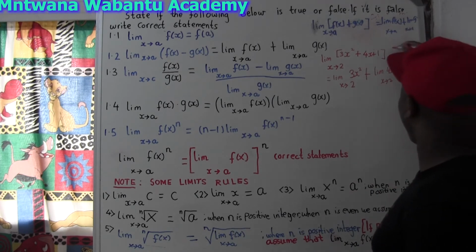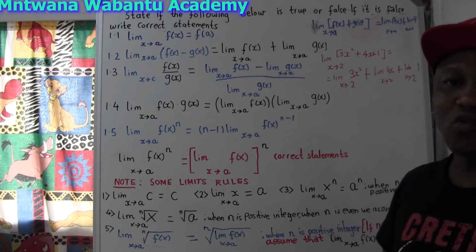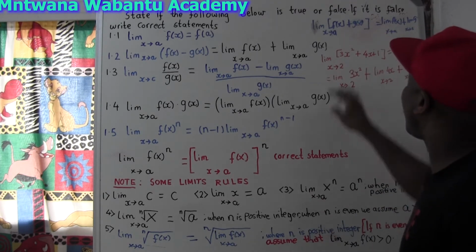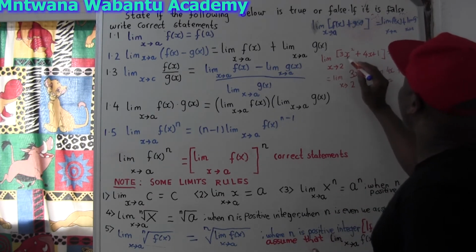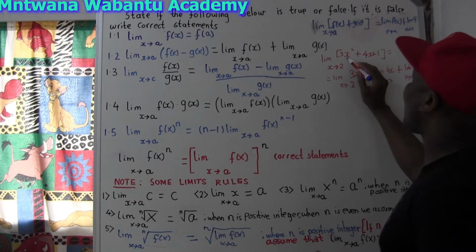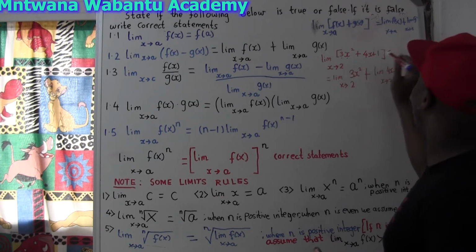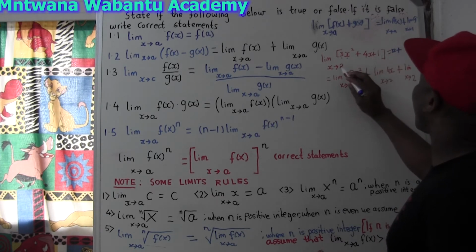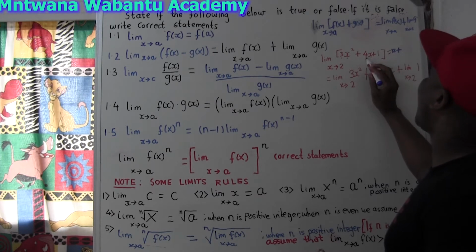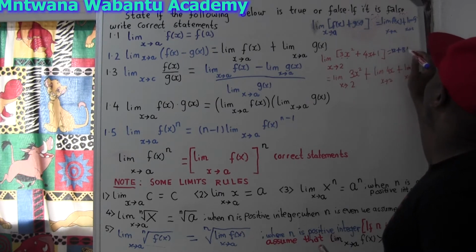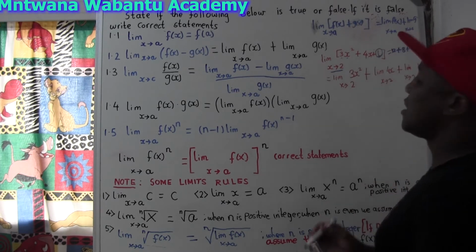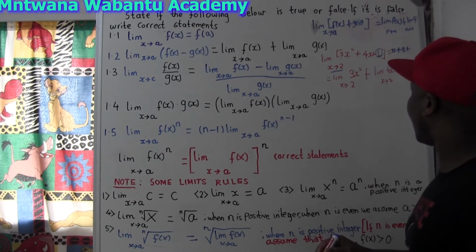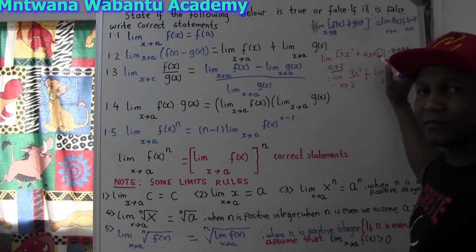So let's find the top one and see if it's going to be true with the second one. The rule says you can separate, it's acceptable. Let's see if it's true. Now let's go. x equals 2, so you put 2 here. It's going to be 2 squared equals 4. 4 times 3 equals 12. Plus, now you come here, x equals 2. 2 times 4 equals 8, so it's going to be 8 here. Plus, this last one is not going to have any effect here, because there's no x.